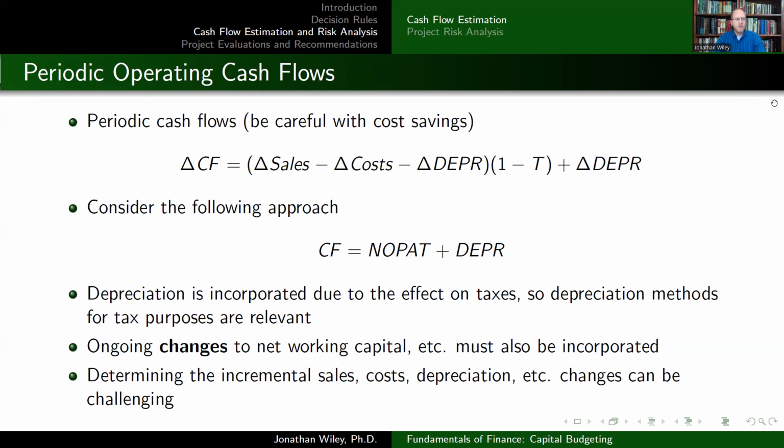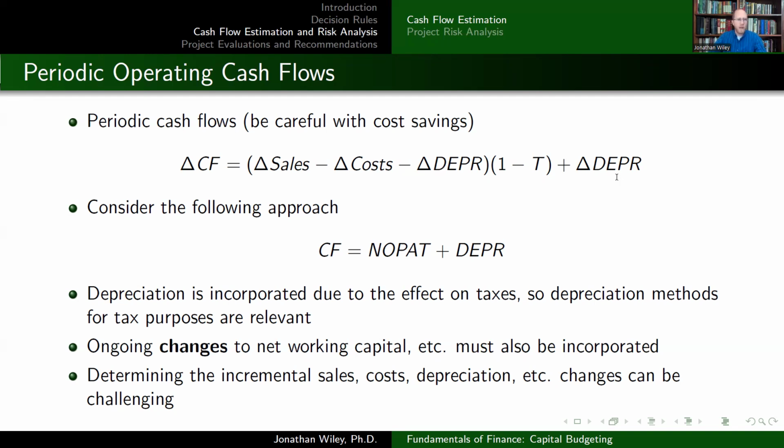All right. So if we look at that, there are a few points to consider here. First, we're trying to get to cash flow, right? And depreciation is not a cash flow. So you might be thinking, well, why are we bothering with depreciation if it's not a cash flow? Because I subtract it here and then I add it back over here.